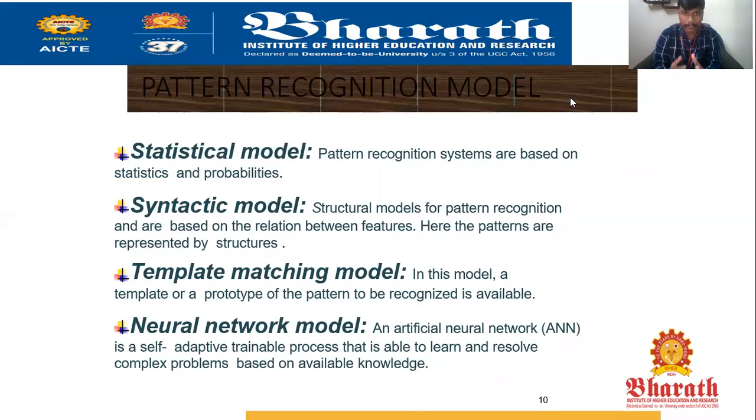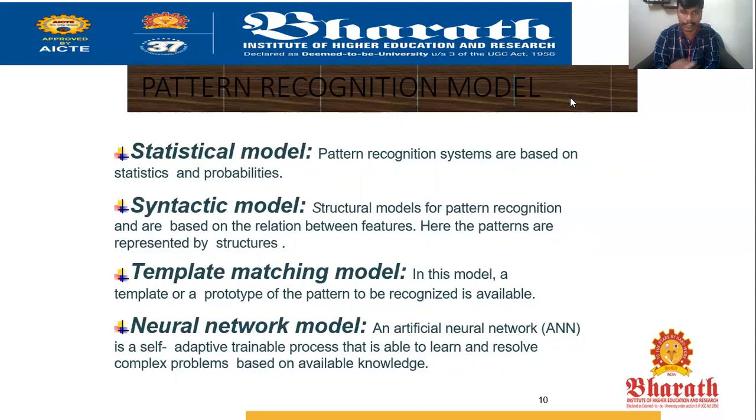When the task is completely based upon the components and the number of data yet to be processed or identified, they will choose the statistical model. The statistical model analyzes and detects, based completely on statistics and probabilities. According to the rules of statistics and probabilities, a model is developed and constructed for the recognition system, known as the statistical model.